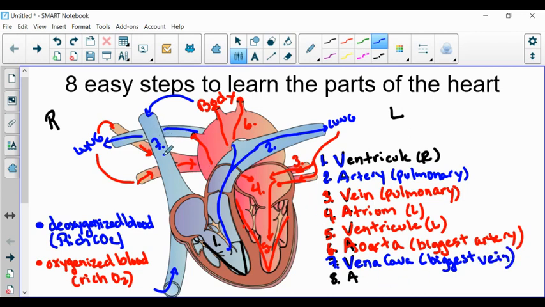And it's going to make its way all the way down to this chamber, number 8. A stands for atrium, specifically the right atrium. And all of it starts over again. I'll make this one in blue as well. So I started like that, but there's no specific order. You can very well start over here with vein, atrium, ventricle, it doesn't matter. As long as you follow this VA, VA, VA, VA, you will be able to memorize it in no time. See you soon.